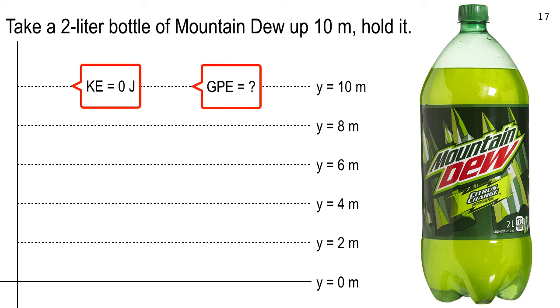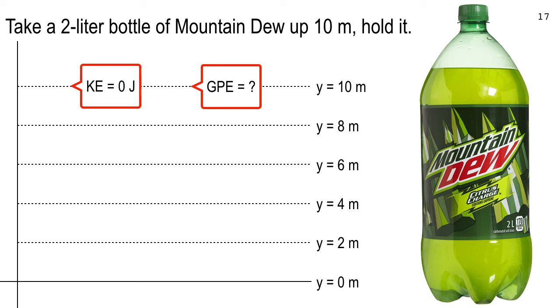Okay. So at that point, it doesn't have any kinetic energy, but it has potential energy. So you go minus 2 kilograms times minus 9.8 times positive 10 meters. Right. So let's figure out what that change is. So the GPE of a 2 kilogram, or a 2-liter bottle, that's 2 kilograms, going 10 meters up, it's positive. Let's figure out that number now. All right, so that's your next clicker question.